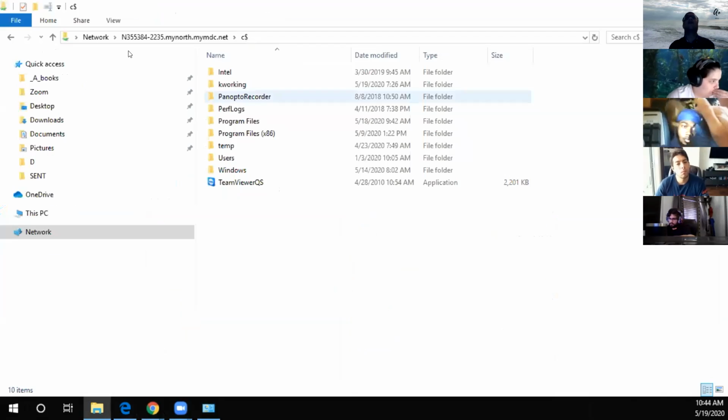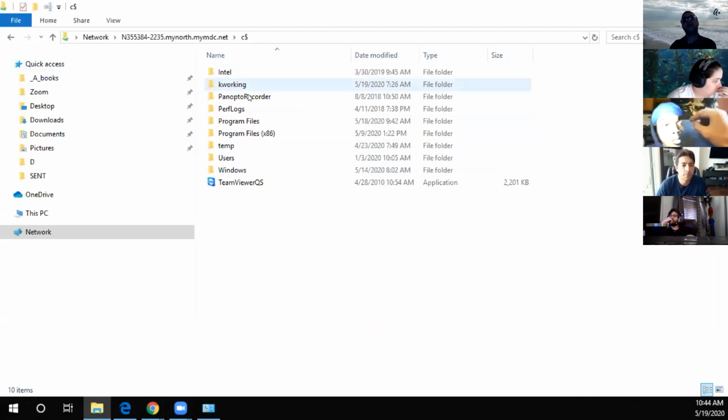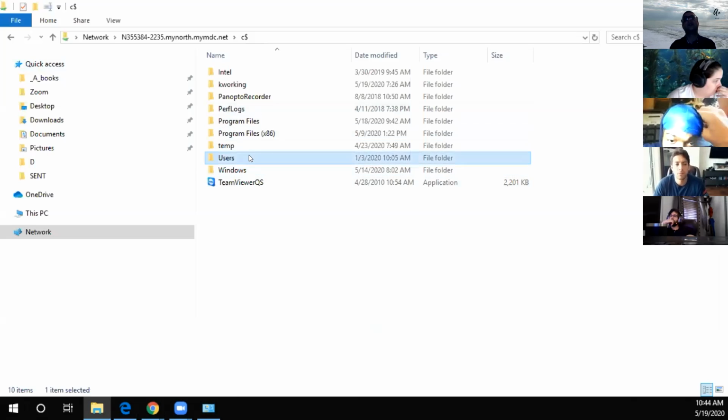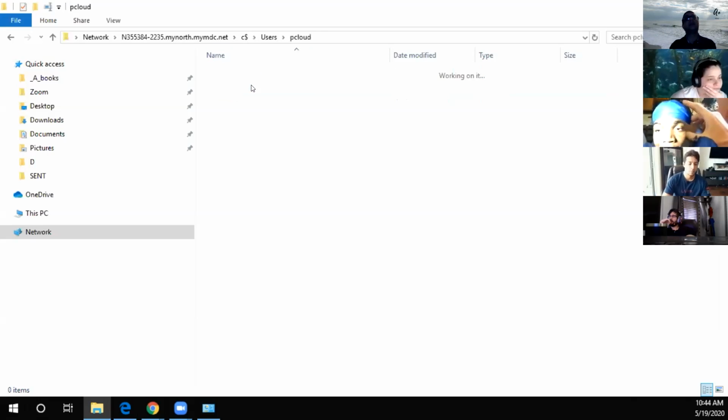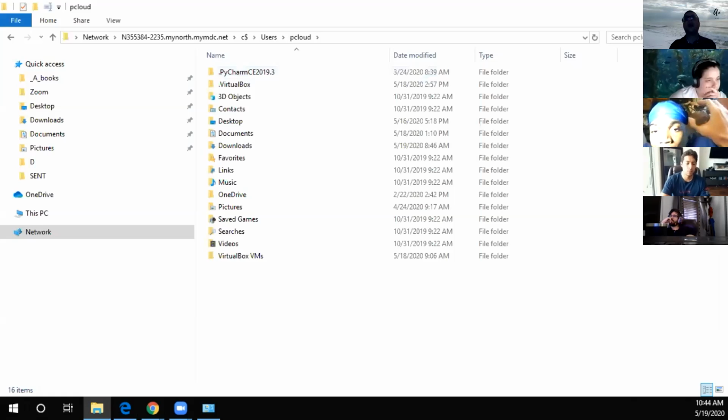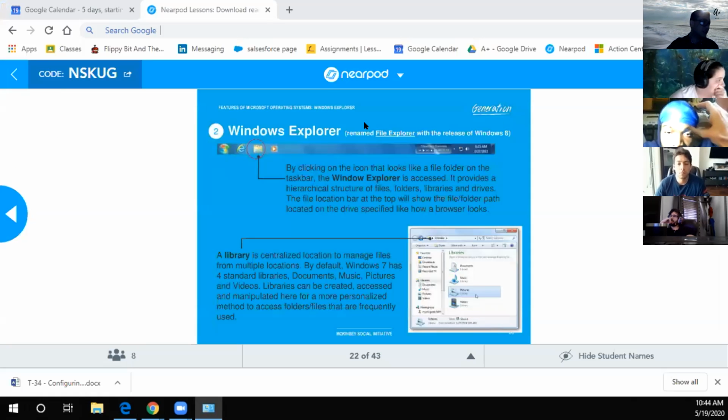Now I have gone through the network. Look at it right there. It says network, this PC, you're in the C$ folder. And I can navigate to the other PC if this was obviously an actual other PC. But it is going through the network to get to the PC. So I can get to servers, I can get to other PCs, I can get to printers and connect to printers through that if they are in my domain on a print server. Any questions or doubts on the Windows Explorer?